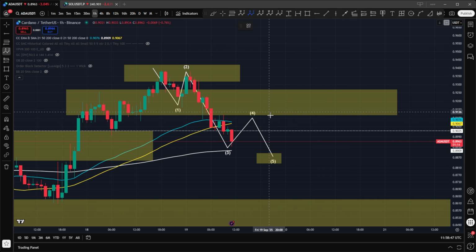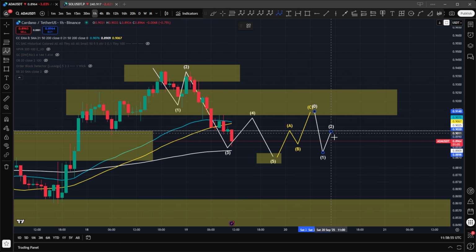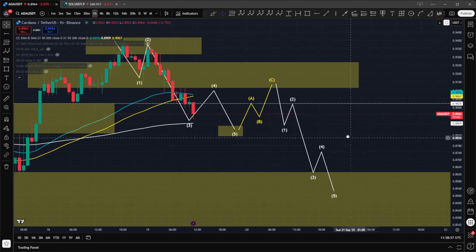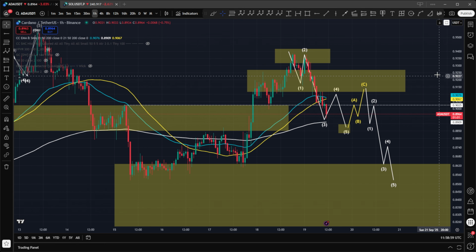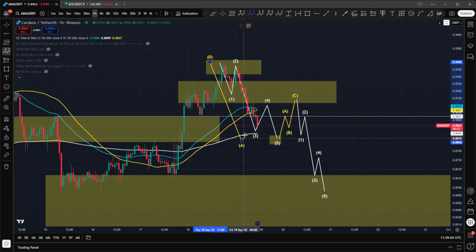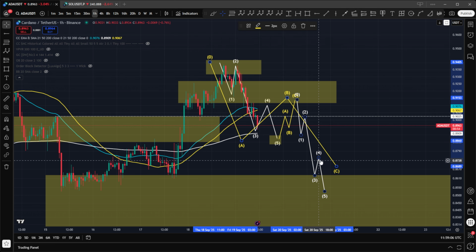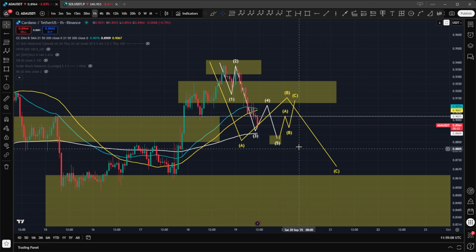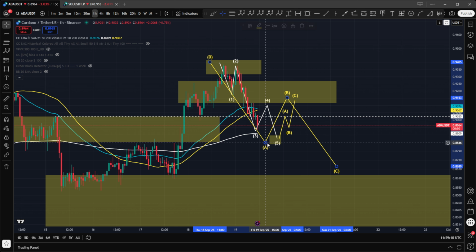Once that's complete, next would be 3 waves up, and we'll be looking to tap into that additional range up here. And then from there, I think we'll be looking for further decline, another 5-wave move, because you can't have 5 waves on their own. And once that's done, guys, that would then mark the end of an ABC structure. A, B, C. It doesn't have to go as deep as that. It gives you a rough idea of what is going on if I do it something like this.